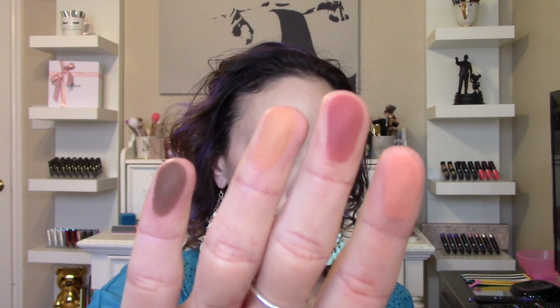But first off, let's go through swatches, and that way you can see what they look like up close, and then we'll go from there. First four are Peach Puff, Sangria, Fake Tan, and Cocoa. And that's what those look like right there. I did a bad job on swatching that, so that's really not the eyeshadow's fault. That is operator error, but that's what those look like. I will already tell you, the mattes are very, very soft to the touch. They're not buttery soft. They're almost like just smooth soft. They feel a little bit stiffer. But they're very soft, and they're not chalky or anything like that. It's just that they're a little bit stiffer.